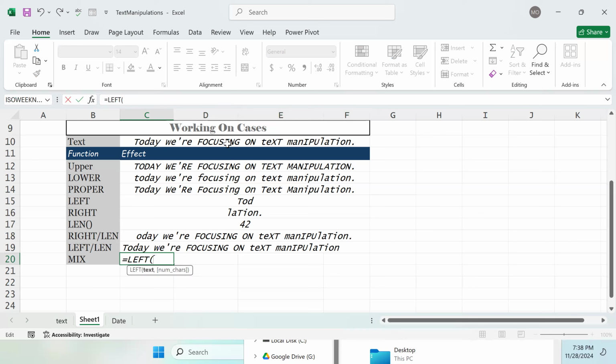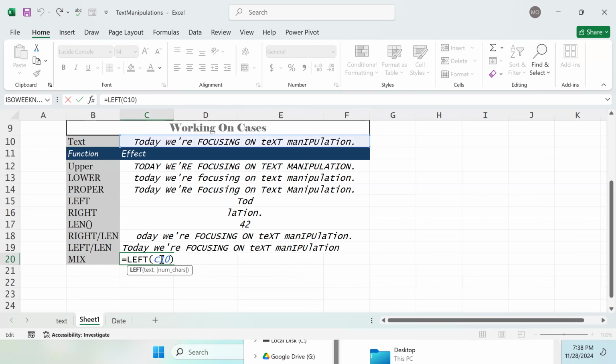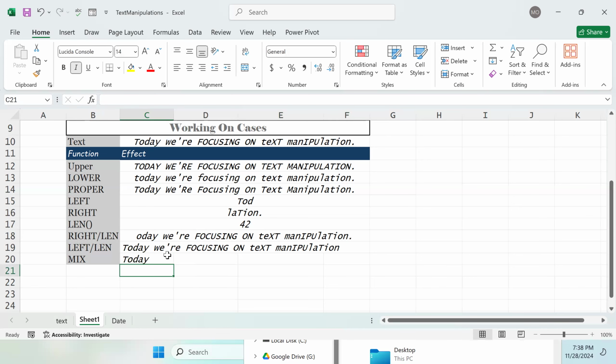There's something I'm driving at. Just be patient with me. So I'm going to say 5. Okay, so length of the left of this, and we want 5, right? So this gives us today.